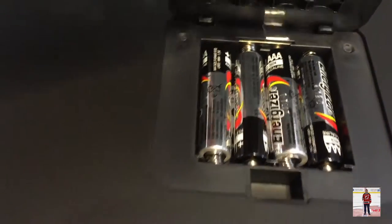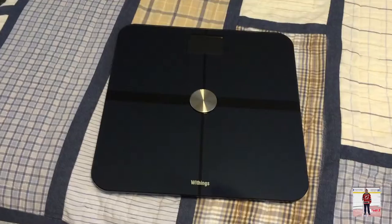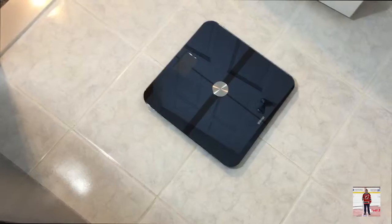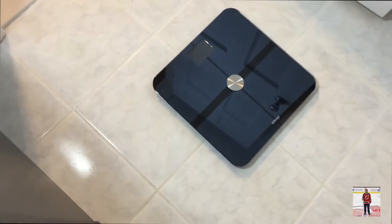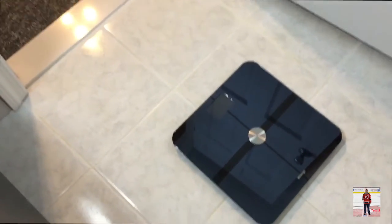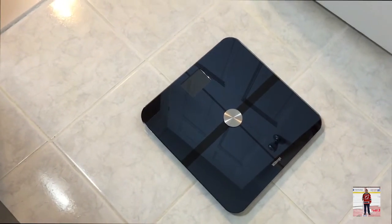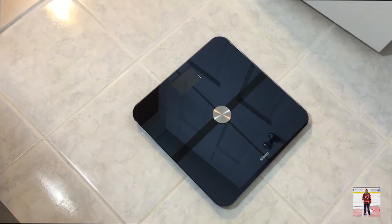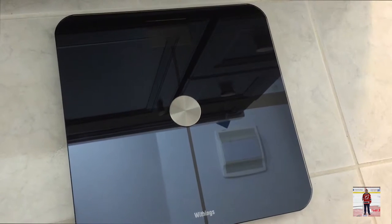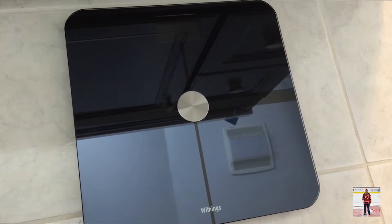Oh, here's the batteries. Oh, they're already included. Look at that. Oh, it's premium batteries. Look at Energizer batteries. That's very cool. So really, that's what it is. So let's test this out in the bathroom. So as you can see, it has kind of like a glassy look to it, which is kind of nice. I mean, it is technically glass on top anyway, but this has, like I said, a more premium feel to it.